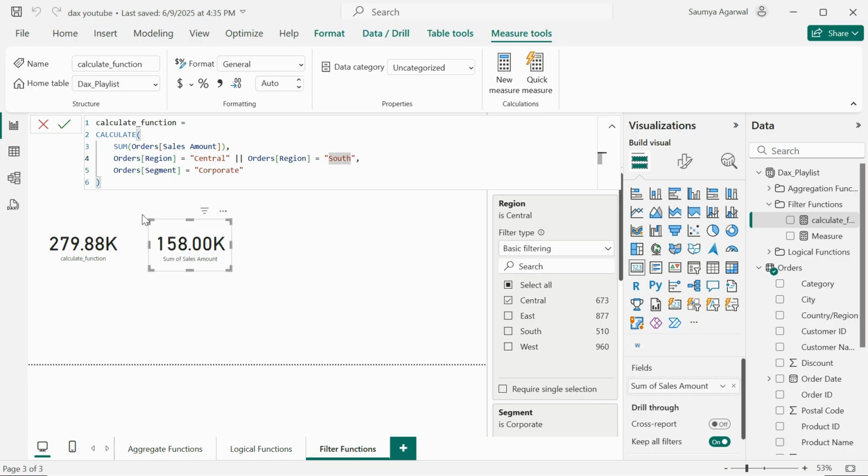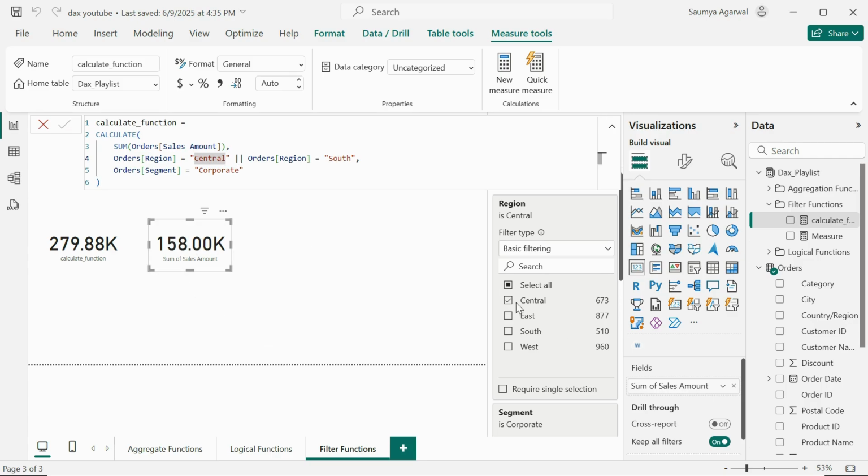Any of the two we have, it will give the result. But if I apply AND here, there will be no logic in doing AND, because at one place there could not be two regions. At one place there will be only one region, right? So that's why I am applying OR here to check whether the region is Central or South.